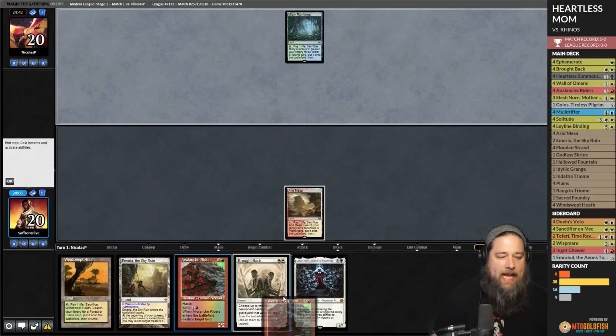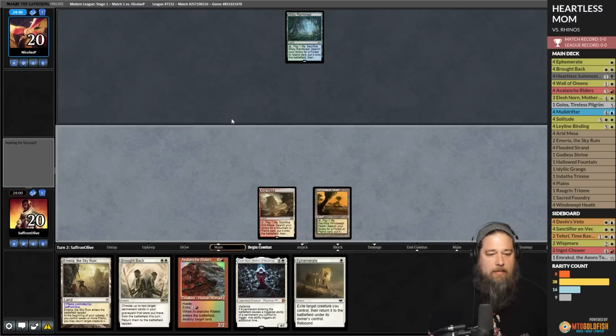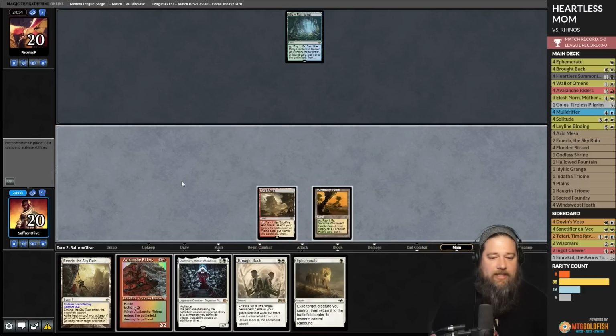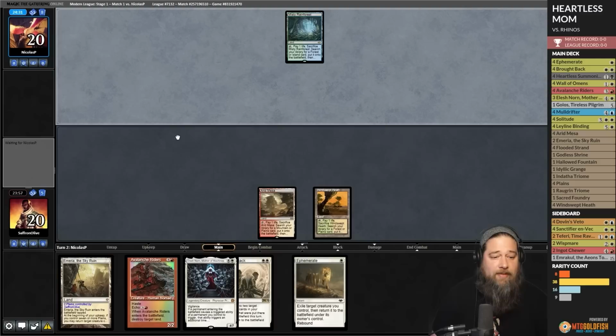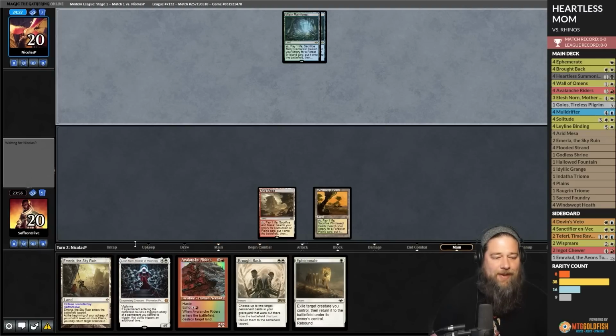Opponent passes. We draw the Ephemerate we just put to the bottom. Windswept Heath, go. The question is, when do we go for it? Hopefully, probably when our opponent cracks the fetch. Pass the turn. Opponent does not crack the fetch. Misty Rainforest. What is going on?